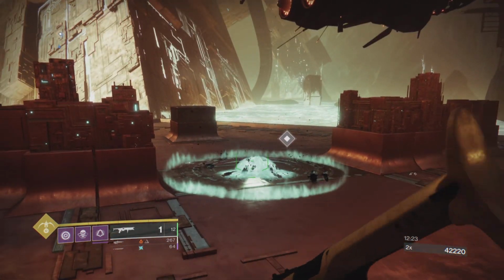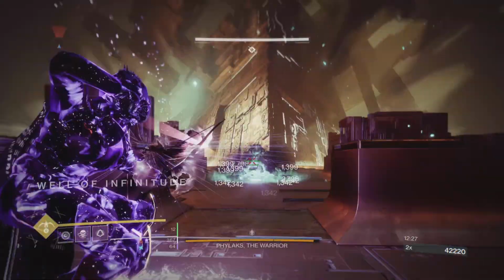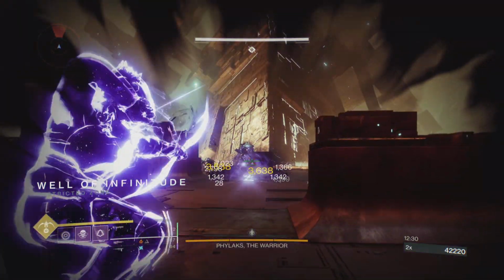That's the problem with this first phase of the boss. We're going to do a Witherhoard shot on the floor and a body shot, a nade, and then we're going to spam our tether.